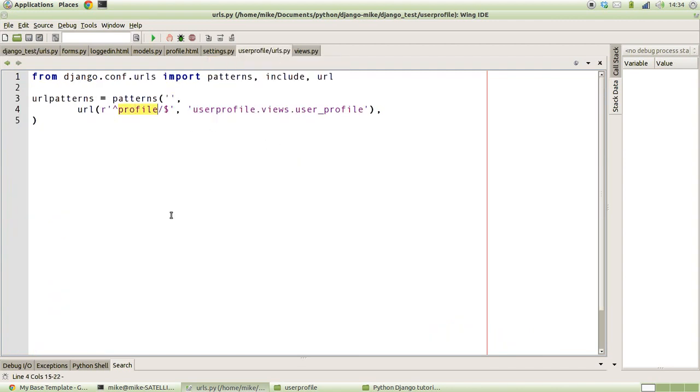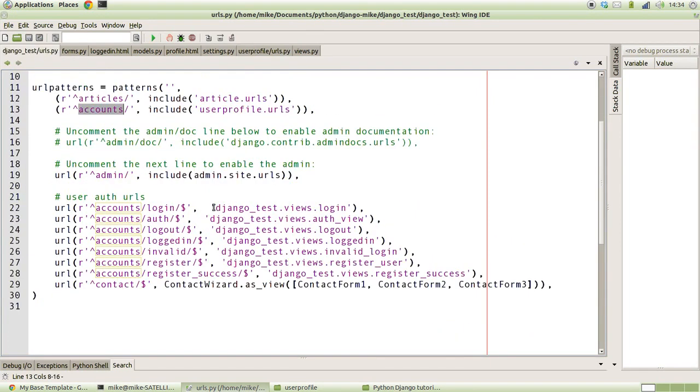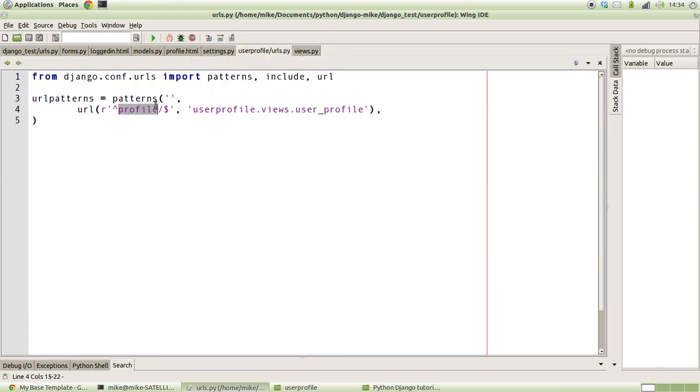because we've only created one of that. So if we go back to here, you'll also notice that in previous tutorials we set up accounts for our accounts URLs for our login and authentication views and logged out views. These are going to be added to, so these are not going to collide with each other, they will simply add in.